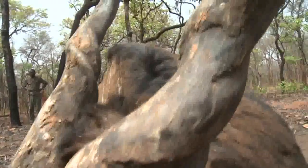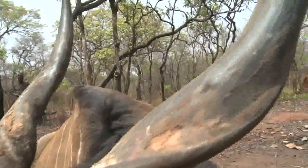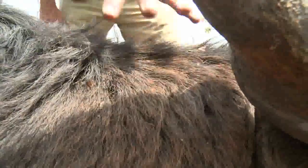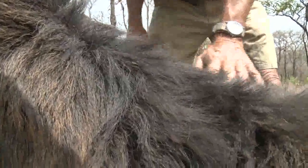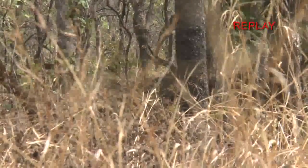He's a wonderful specimen in that he's groomed off. He's very, very old. He's got a fantastic winter neck, which is one of the major features of giant eland hunting. If you're lucky enough to get one in late January, February and early March, they have some wonderful winter neck. That black hair on the neck will fall out eventually. And we had a difficult shot.